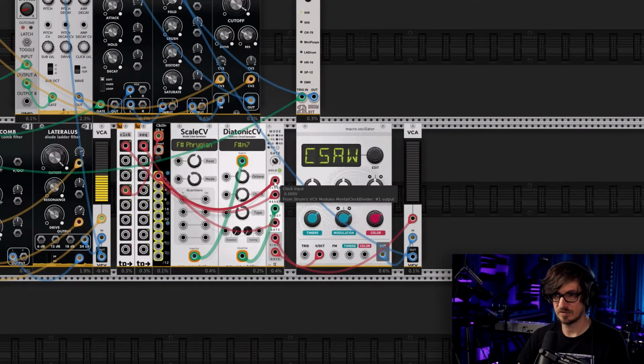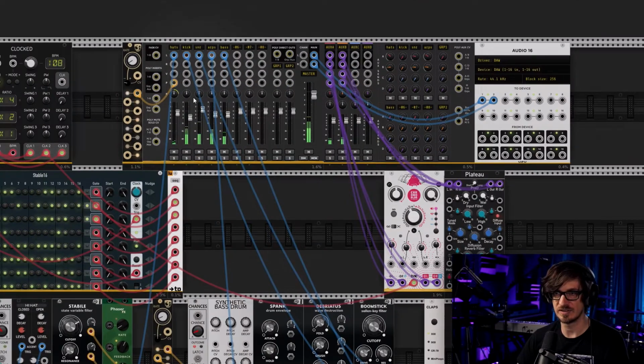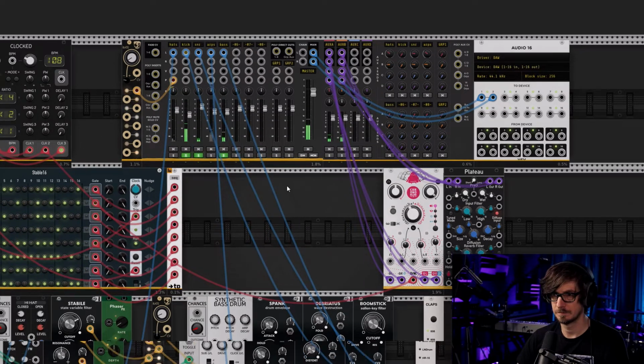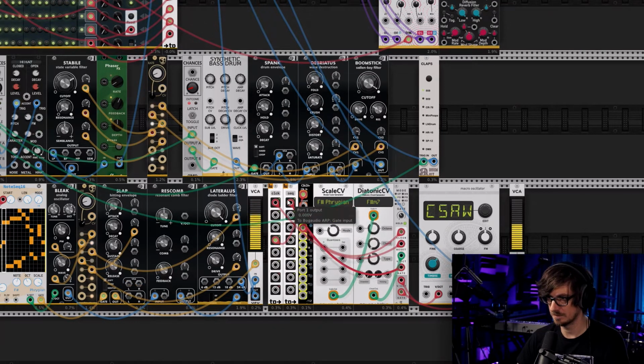So is that how I want it to gate though? Because I kind of feel like I want it to do something a little bit more interesting than that. Or is this plugged into the gate?